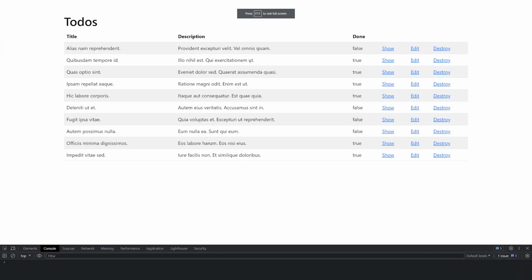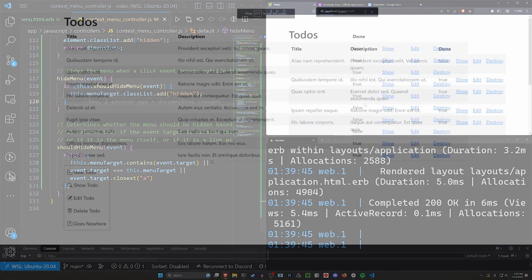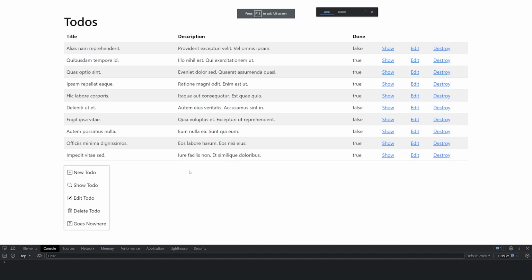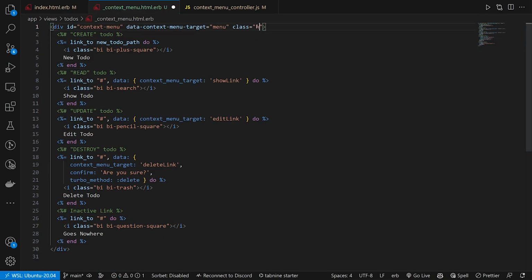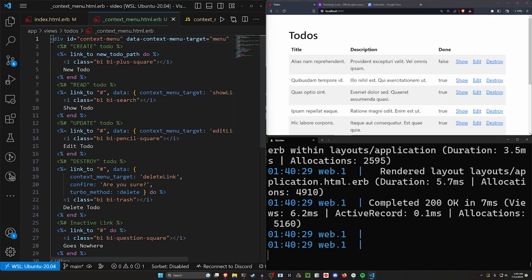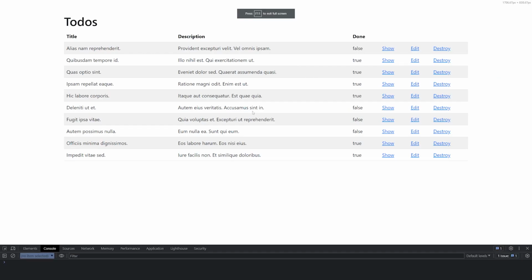And then there is actually a context menu here, which means something has gone wrong. I'm sitting here freaking out because there's a context menu appearing and thinking something went wrong. And then I remembered that we came in here and we got rid of the hidden class initially. So that should hopefully take care of that. Let me go ahead and refresh. So there's no context menu right now.